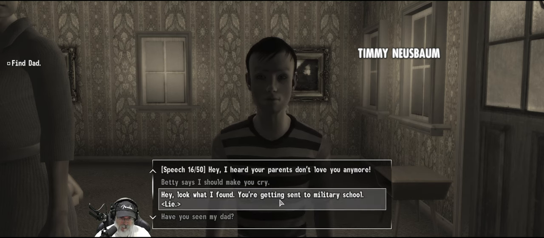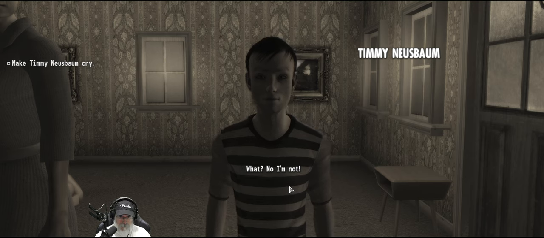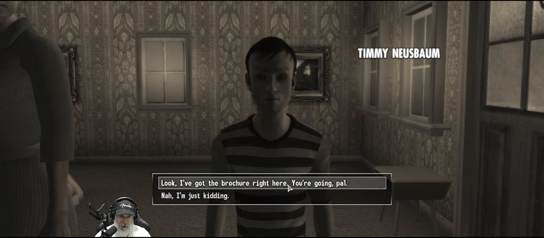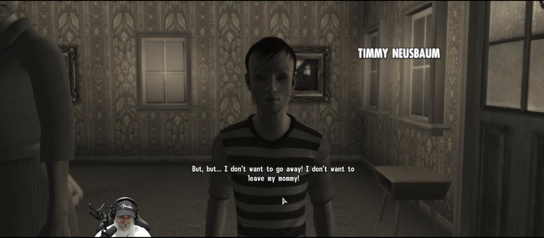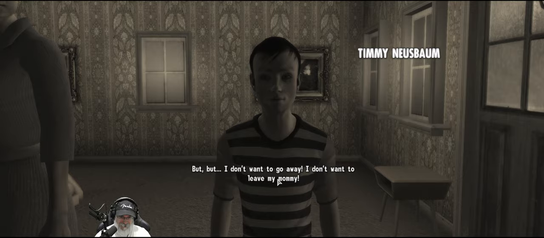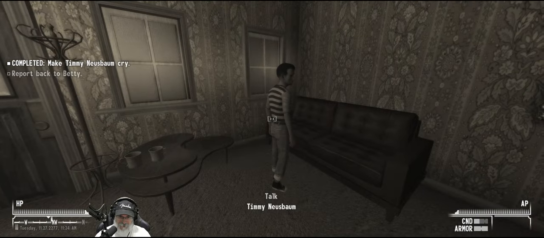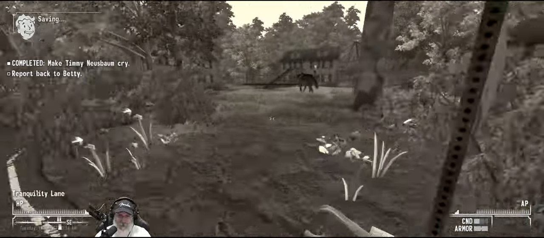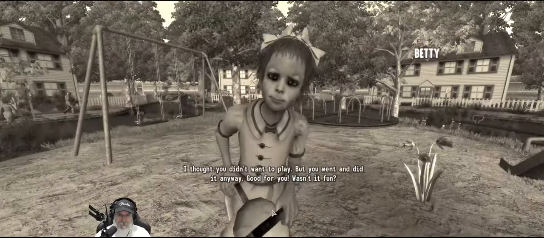Okay. Sorry, kid, but you're gonna get shipped off to the army. What? No, I'm not. Look, I have the brochure right here. You're going, pal. But I don't want to go away. I don't want to leave my mommy. Aw. There probably was a better way to do that, but it wasn't obvious, so. Okay, I made him cry.